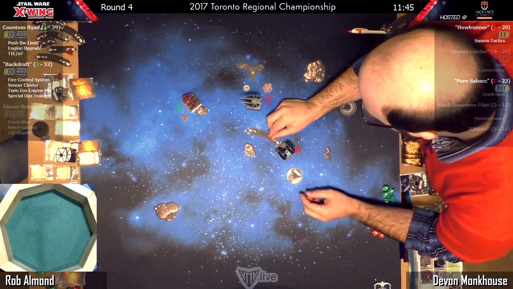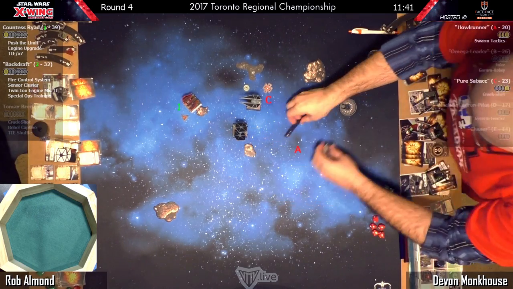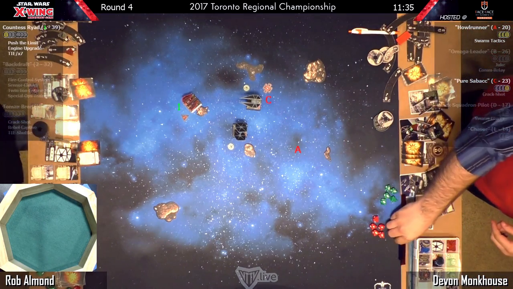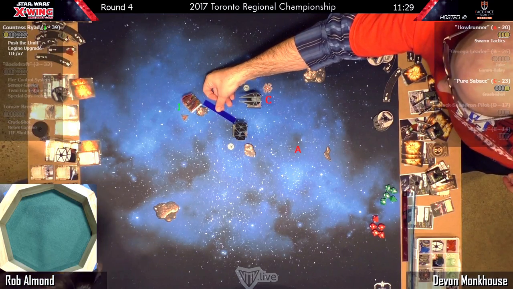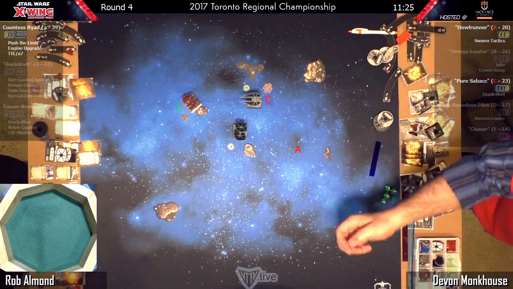Wow, this game has become something. Why did he bump himself? Maybe he just momentarily forgot about it. The one bank was such a strange move. Jeez. Oh my god. Swarm Tactics, I'm pretty sure Devon managed to turn this around. Jeez.